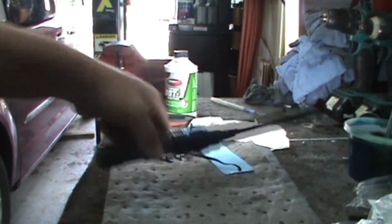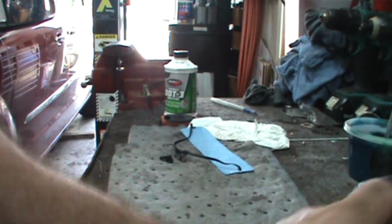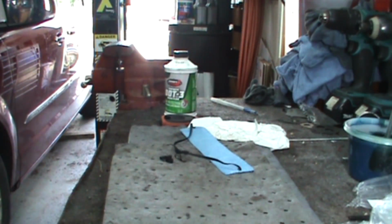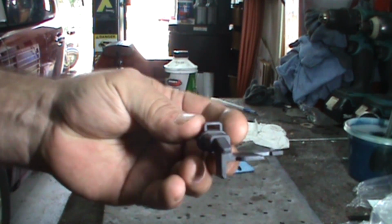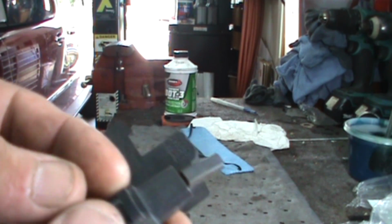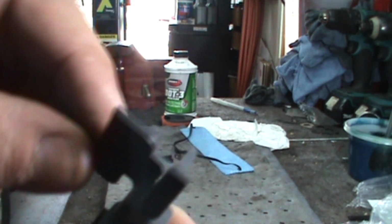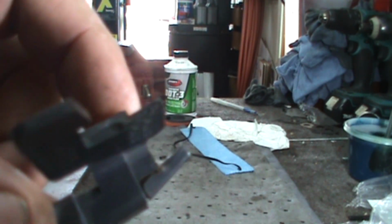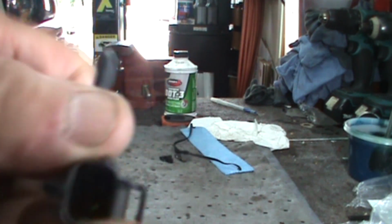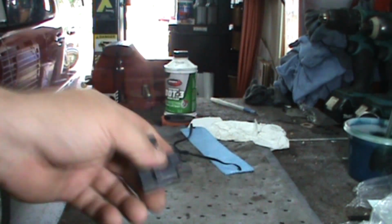Let's get that thing out of here. Let's get this thing over here. Boom! Knock some stuff over. If you're real close, it looks like it's broken right there. Look, it's cracked right there. We'll give it a quick resistance check anyway. We'll do it right.